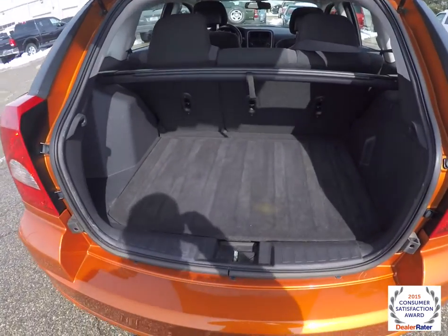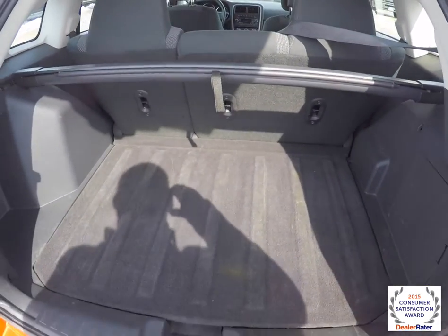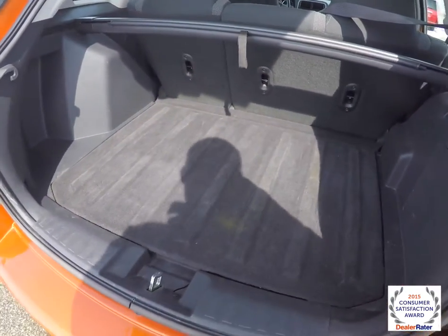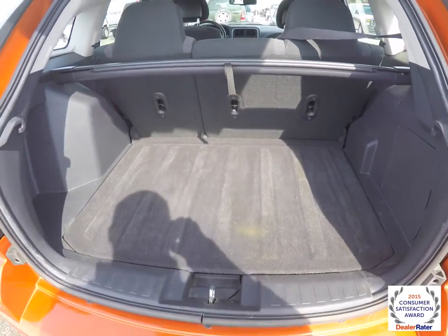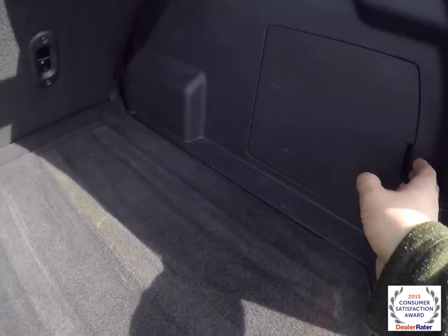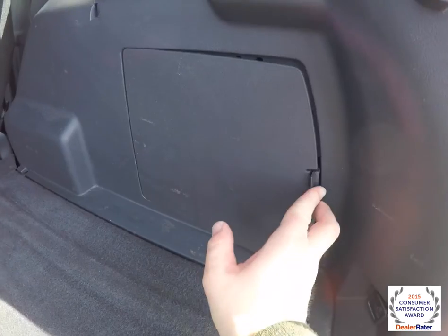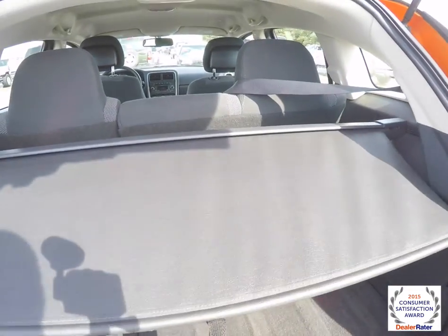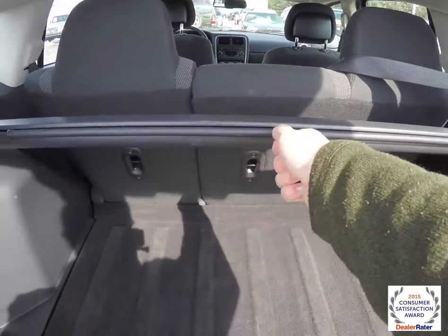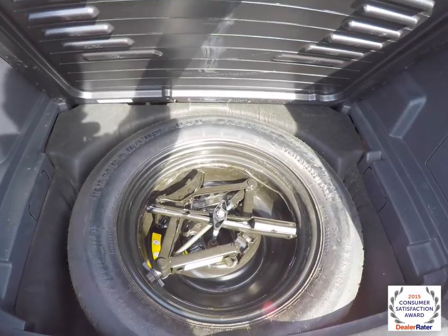Taking a look at the Caliber's luggage area — that's where the Caliber really shines. Nice flat load floor, about the size of a small SUV, think Jeep Patriot or Jeep Compass. There's a small hidden storage panel on the right hand side of the trim and a nice little privacy screen. Underneath the floor mat you have the spare tire with jack and tools.